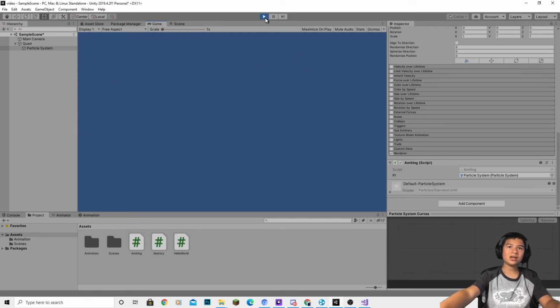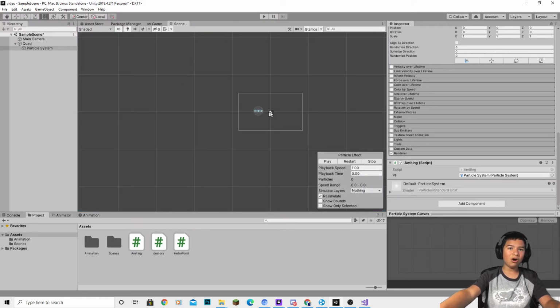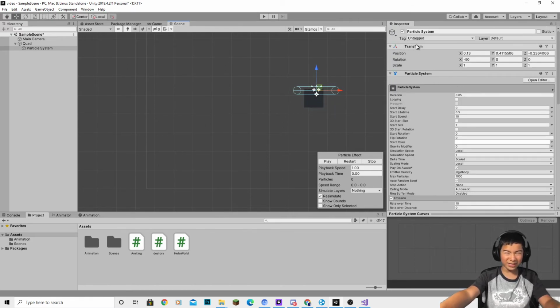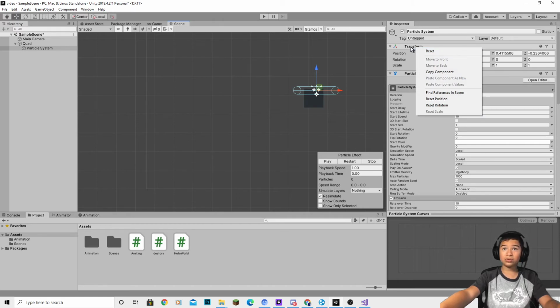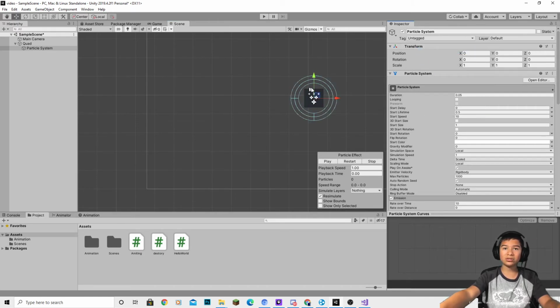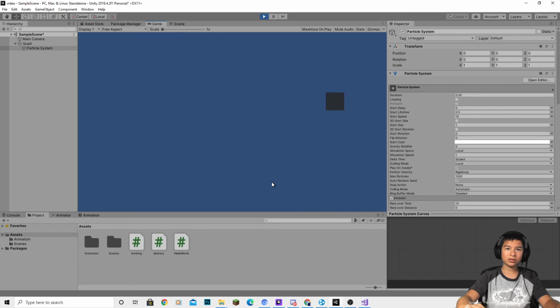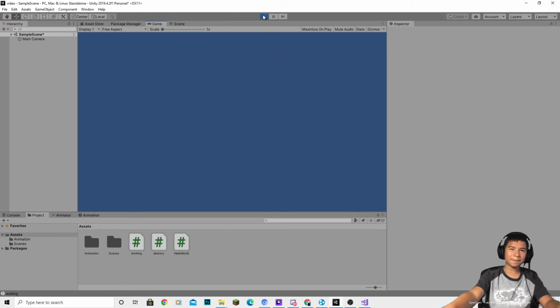But as you can see, the particle system is always a bit to the left of the square, and to fix that, you can drag this onto your square. But a more precise solution would be to do Transform Reset, and now it'll reset to the position of the square. Now if I play it, it should be working. So as you can see, it's working.